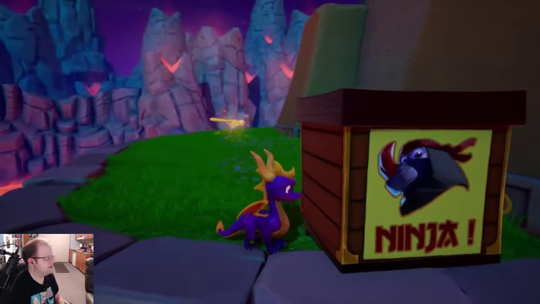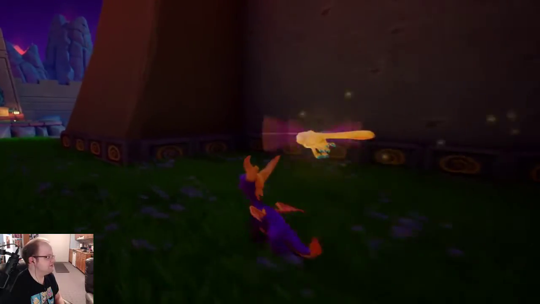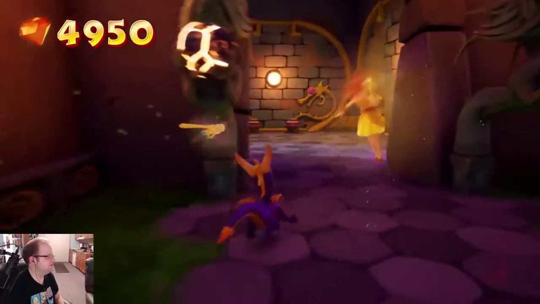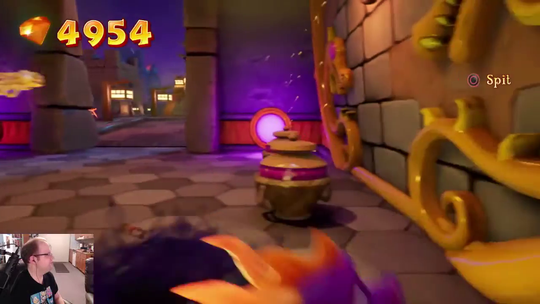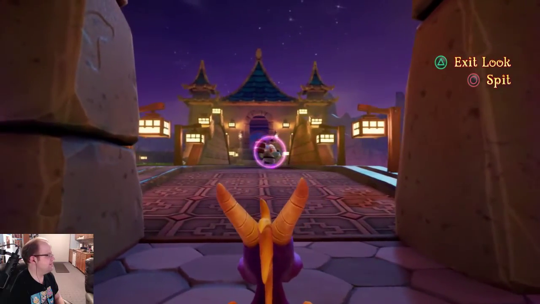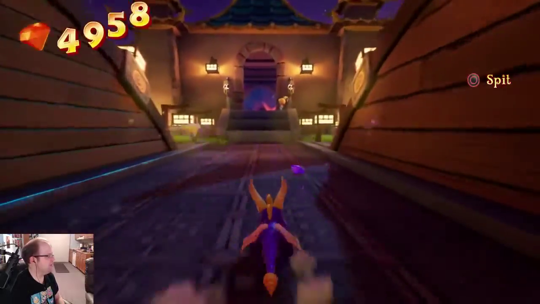So, here is that ninja respawning box I was talking about. Now we will see fewer ninjas. It's literally a box that has ninja written on it that ninjas come out of. Now you can beat these guys by flaming their explosive barrels on their backs, but it's just far easier to nuke them with a fireworks rocket and not worry about it.